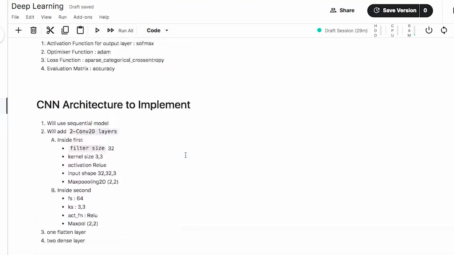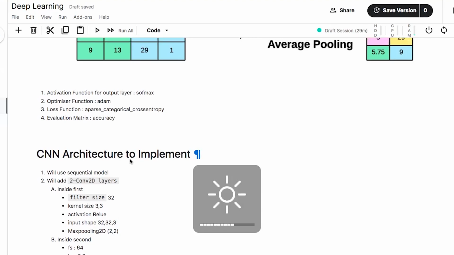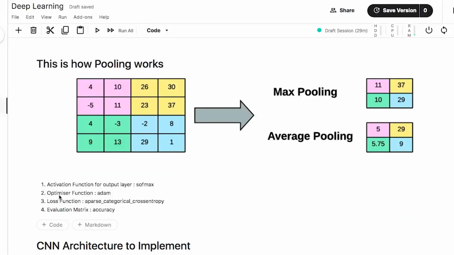And one thing you can change is, let me increase brightness. The activation function of the output layer, don't change it. You can change the activation function of the input layers, okay. So in input, maybe not in the input layer, in the dense layers. In the dense layer, if you want, you can upgrade ReLU with any other activation function, then you are welcome to do that, okay.